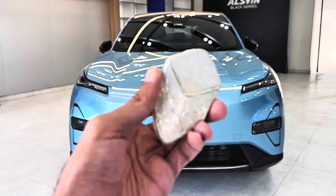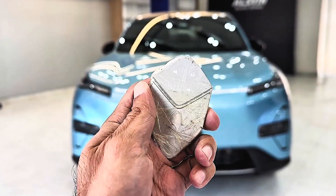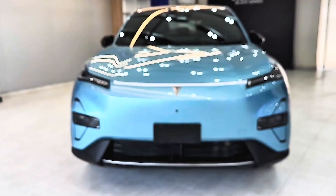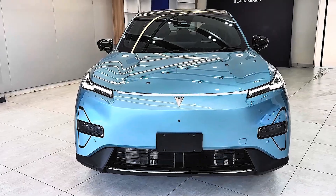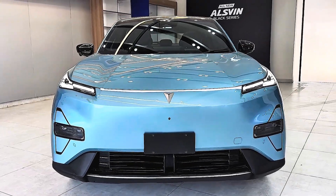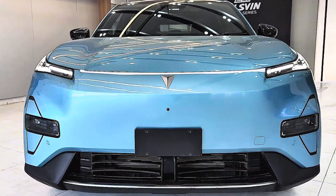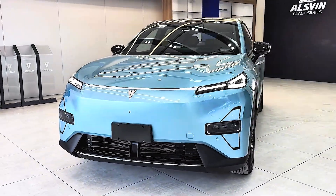But here's the headache-inducing question: if the price is low, does the tech drop with it? Are we getting a gorgeous shell with electronics reheated like leftover noodles? No. China is done playing the cheap-price-cheap-features game. They brought the whole casino to the table. After digging through every technical document available, CarCry has uncovered five tech tricks that might make the American market gasp for air.